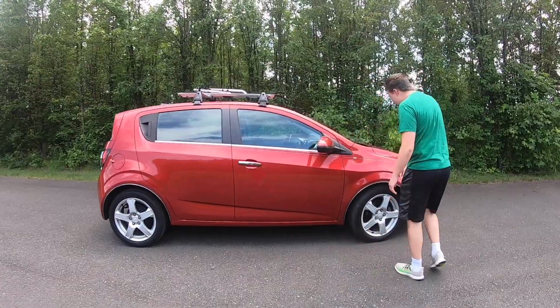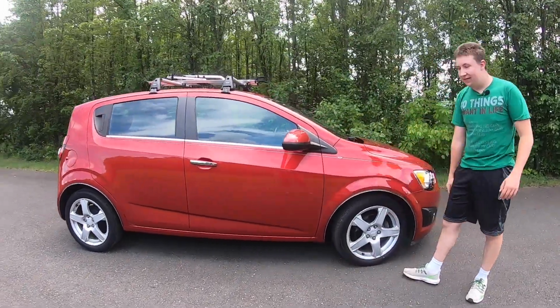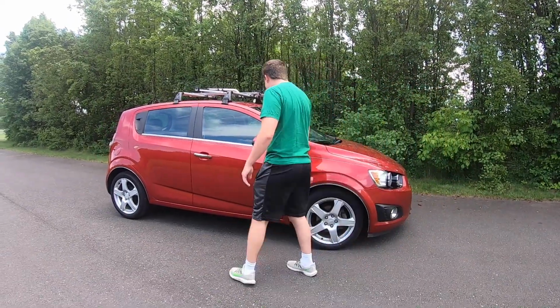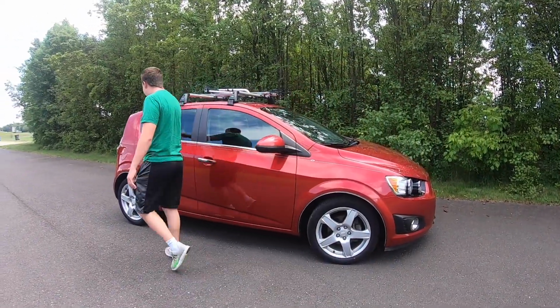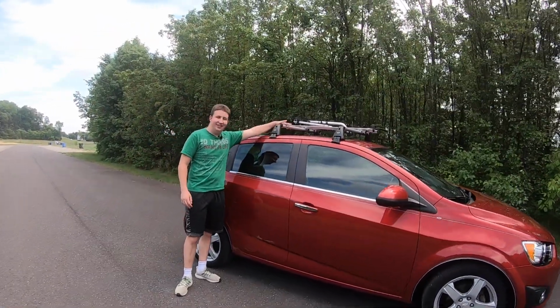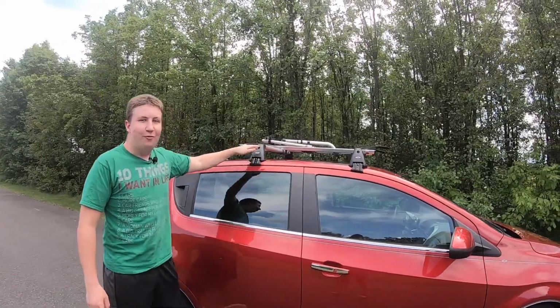For one, we have the large 17-inch wheels from the LTZ trim, which look pretty cool, and we also have the pinstriping with this neat little Chevy logo that comes along the side here. We also have this, I'm sure you've noticed, this crazy contraption stuck to the top of this car. We will have Gracie come in and talk to you about that, so stay tuned for that.